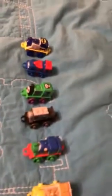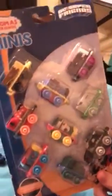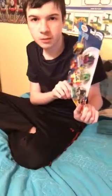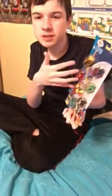But now we have this one. There were some pretty interesting minis that were in this pack that I really wanted, but I'm happy to finally have this. Now, when I was at Target, I got another Thomas Minis Ashima so I could do another custom Blue Wheel Ashima. And I got this as well. Originally, I had enough money to get the Fizz and Go cargo packs, but I wanted to save those for later. So I could get this really hard to find. I'm guessing it's hard to find. I don't know. If you have this, please tell me in the comments below. I know someone does on Google.